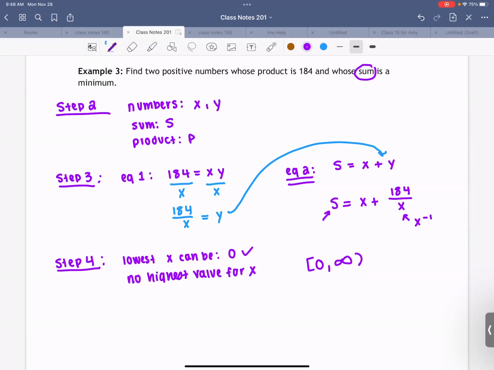Well, x can't be 0. Yeah, x can't be 0. Oh, you're true. That is correct. You know what? You are right. Let's put a parenthesis. That's a good point. I didn't even realize that when I made this question. Nice job. All right, so this is the lowest x can be, higher than 0. That makes a little bit more sense, right?